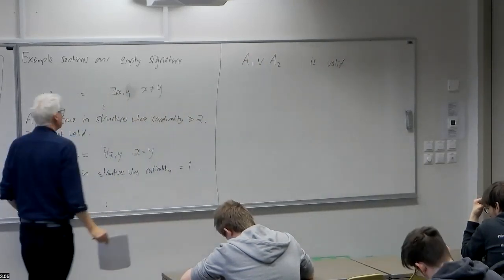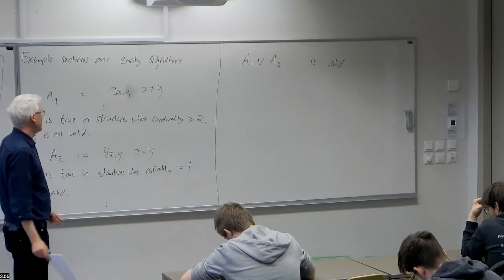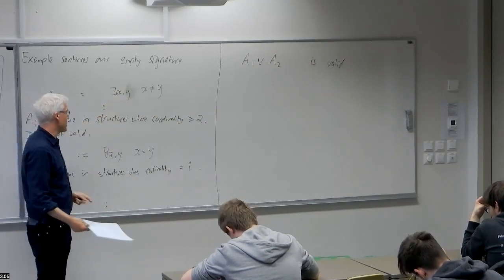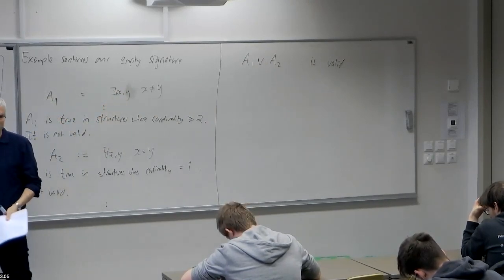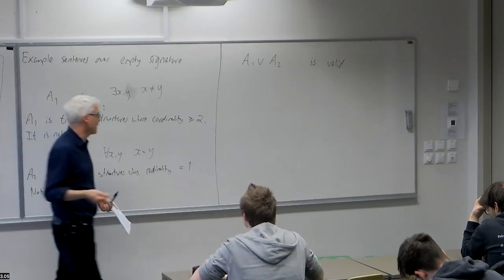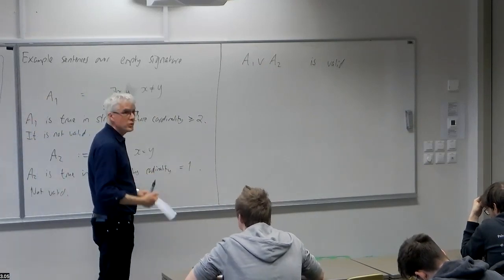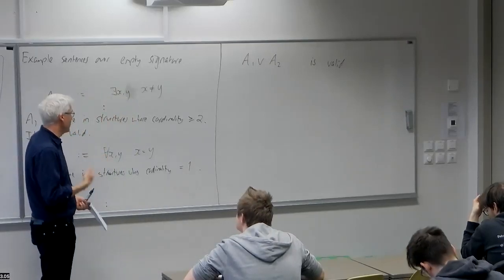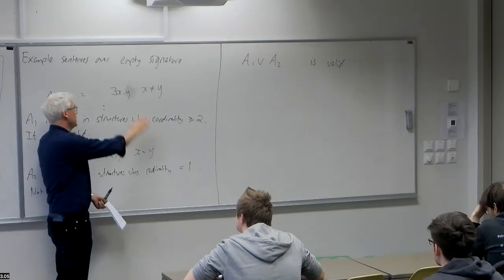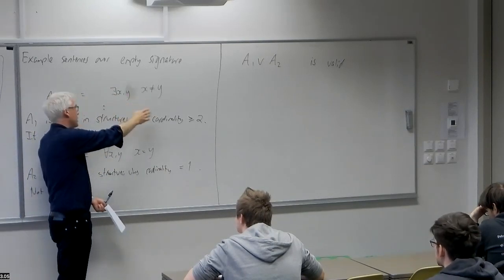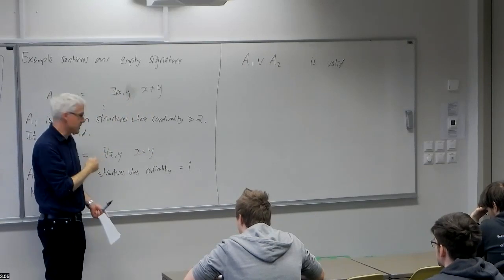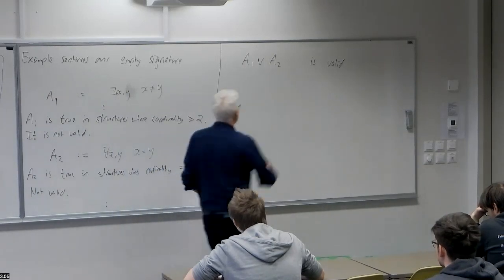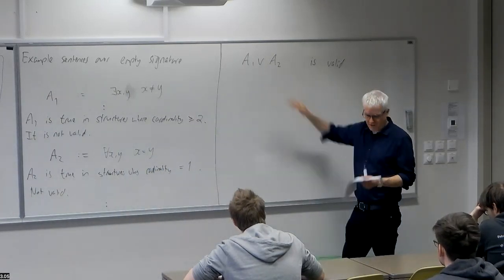So in the end, we're going to come up with an algorithm. And for the purposes of doing so, we can consider the algorithm to be informal. We're going to just give some precise steps that would allow us, if we were patient enough, to write a computer program that could input a sentence and it would come up with yes or no as appropriate. If we programmed it correctly and gave it the first input, it would say no because it's not valid. If we gave it the second input, it would say no because it's not valid. If we gave it this input, it would say yes because it is valid.